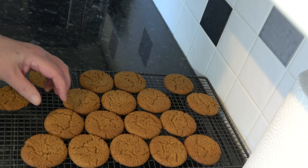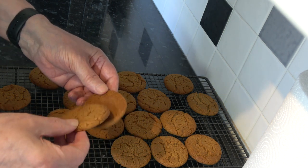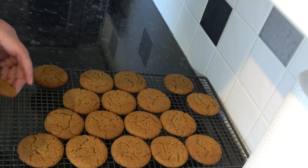I baked the Cornish fairings for 13 minutes and they looked quite good. I used a little cookie spatula and pressed the tops down when I took them out of the oven. I left them on the tray for about two minutes then transferred them to a wire rack. They're nice and crisp — lovely and crunchy and airy with a lovely spicy flavour. Very, very good, and these are the sorts of biscuits I like to dunk in a cup of tea.